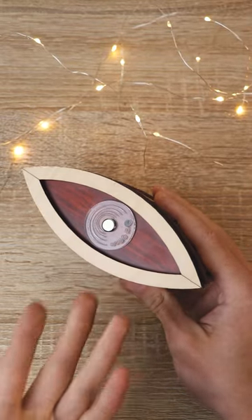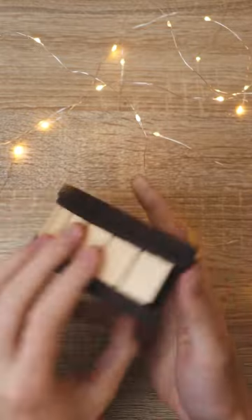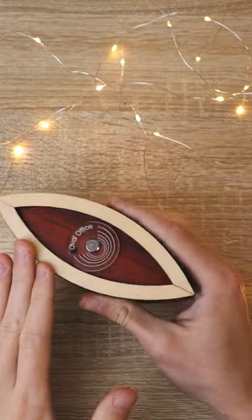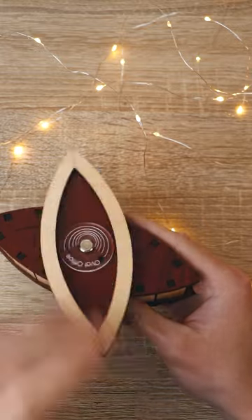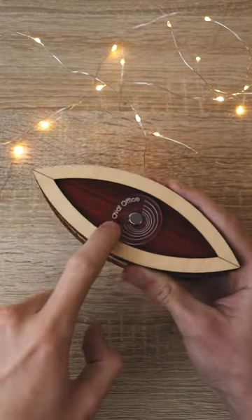This puzzle is called the Oval Office. It's a puzzle box where the goal is to unlock the box. On the sides there are tiles and on the bottom it's just wood. The whole mechanism of the puzzle is located on this part. The whole top can spin freely and there's a hole on the lid.